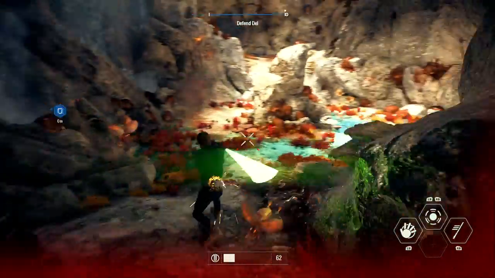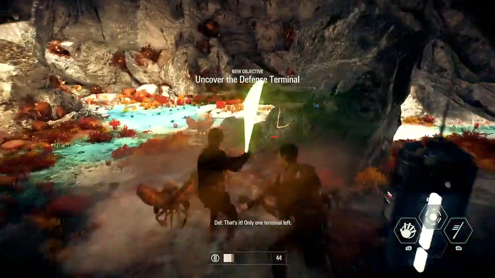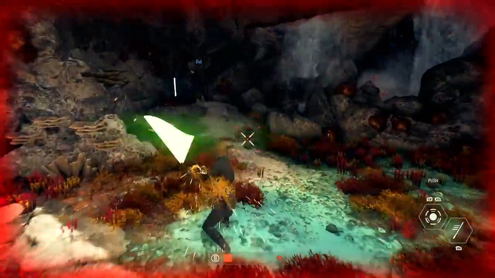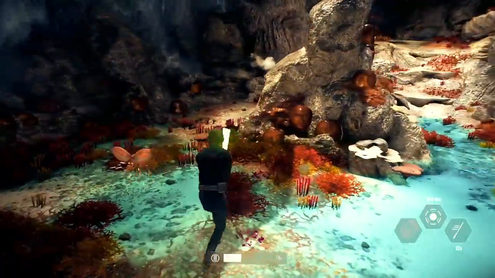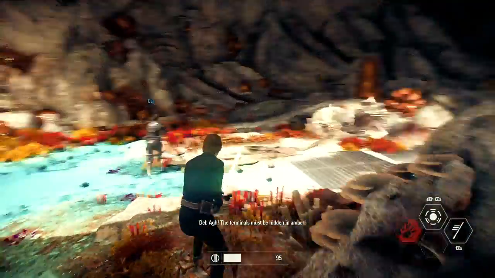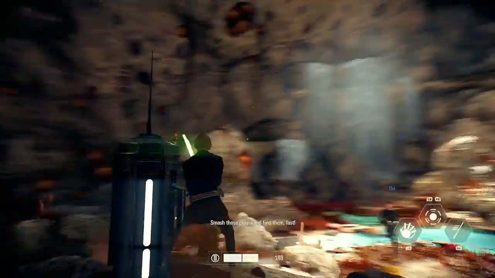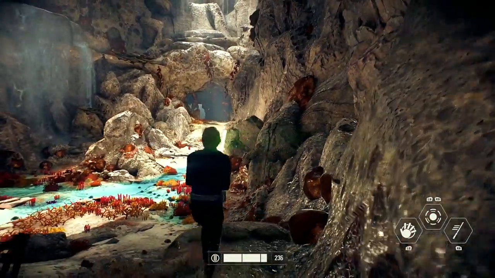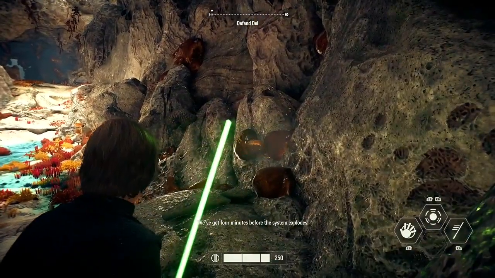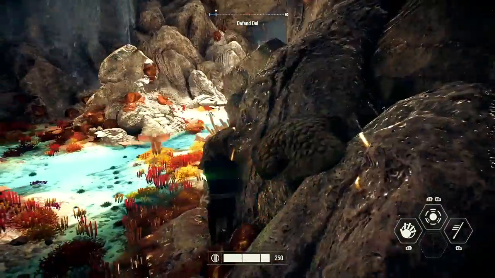Second now. That's it. Only one terminal left. The terminals must be hidden in amber. Smash those pillars and find them fast. Over here. I'm on it. We gotta be faster on this one, man. Gotta be quicker than that.